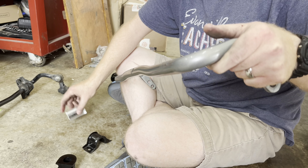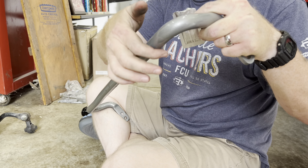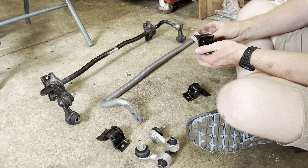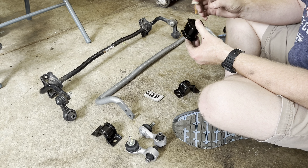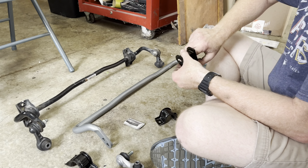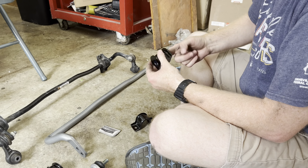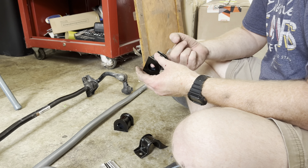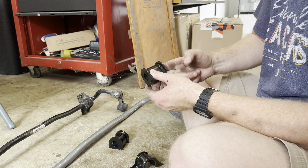You can install the brackets onto the bushings, but they may pop off since they are simply pressed onto the bushings and held in place by bolts that can't be installed until the bar is in the car. Next, I installed the end links. Before you can do that, you will need to unscrew the factory nuts holding the Civic's OEM end links to the factory sway bar — they are 12mm nuts.